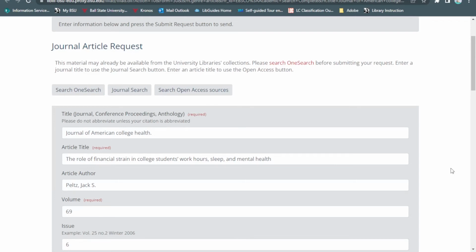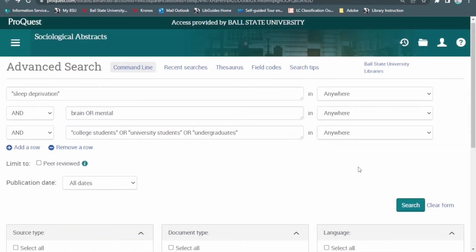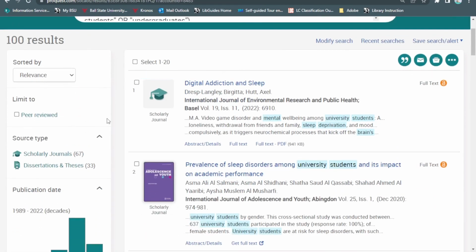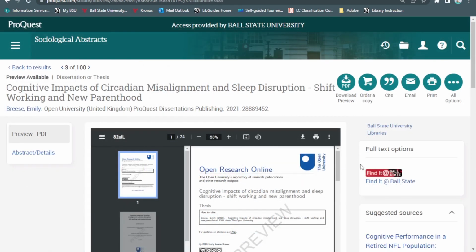This form will ask the university libraries to request a scan of the article from another library, and you'll receive an email when it is available to download. The same search techniques covered here work in a variety of library databases. For example, although the database Sociological Abstracts looks very different from Academic Search Complete, the search you input will look very similar. Similar filters also appear to the left, and the Find It button shows up again so that you can check to see if any library resources have the full text of the article.